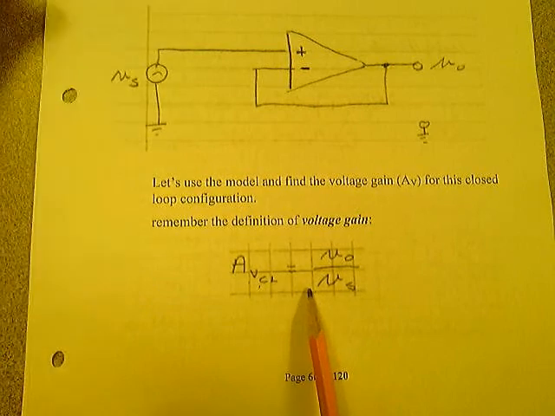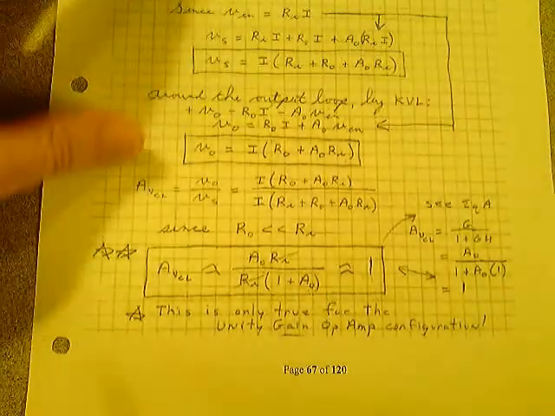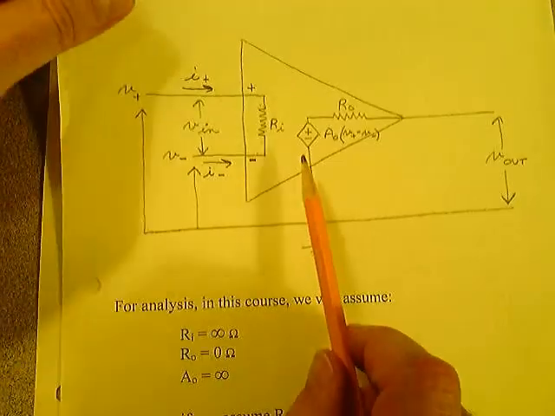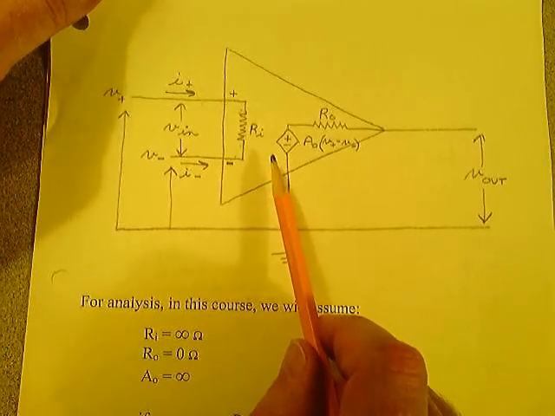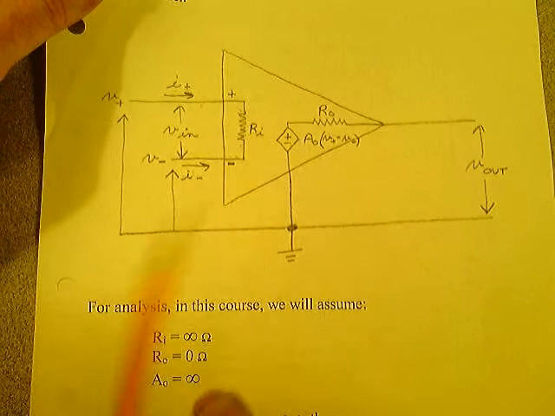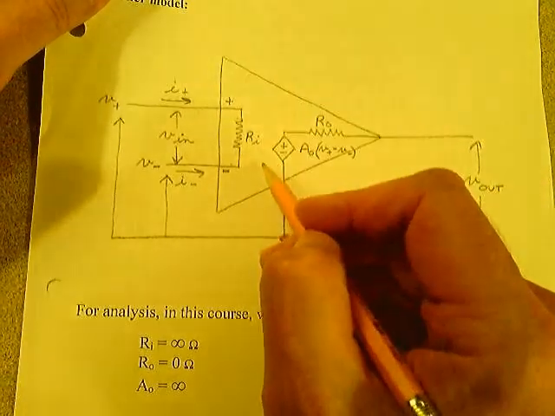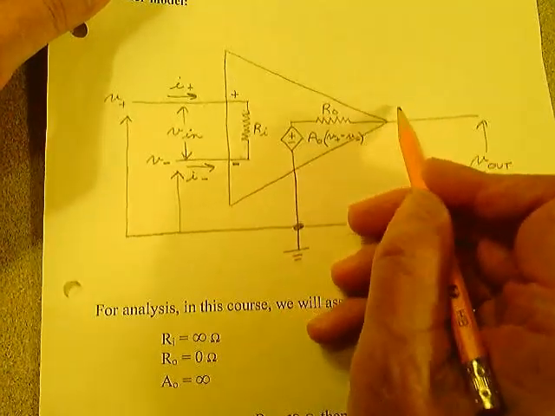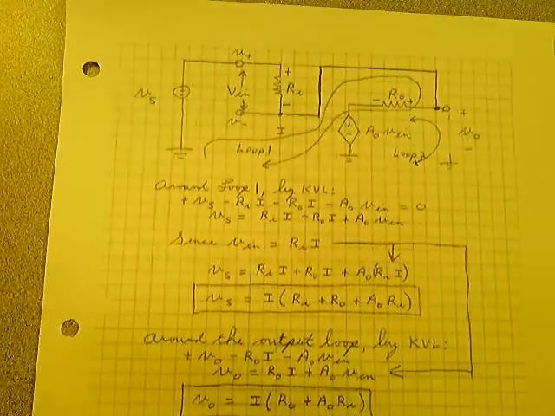So what we're going to do here, if you take a look at the next page, which is on page 67, we're basically going to take this model, which we had on page 65. And what do we have to do to this model to make it a Unity Gain amplifier? We simply take this output here and we draw it back to the negative input. So you're going to see a wire that makes a connection from here to here. That's all. And that's what you're looking at here.